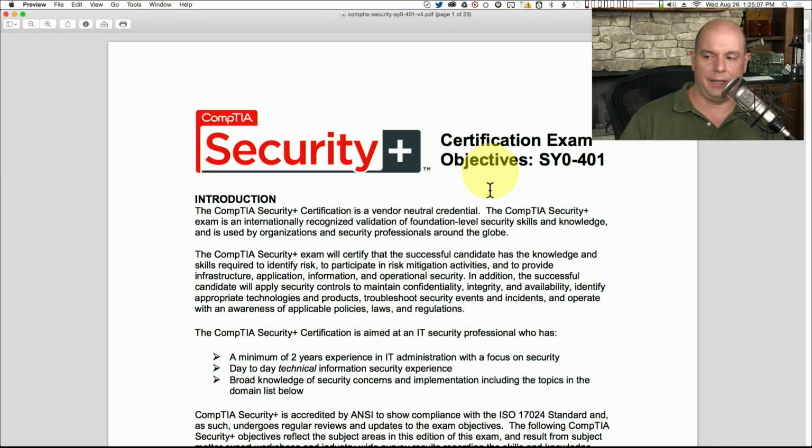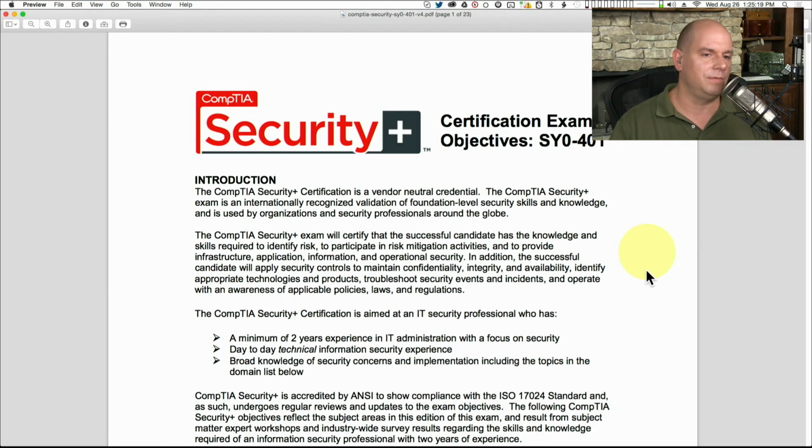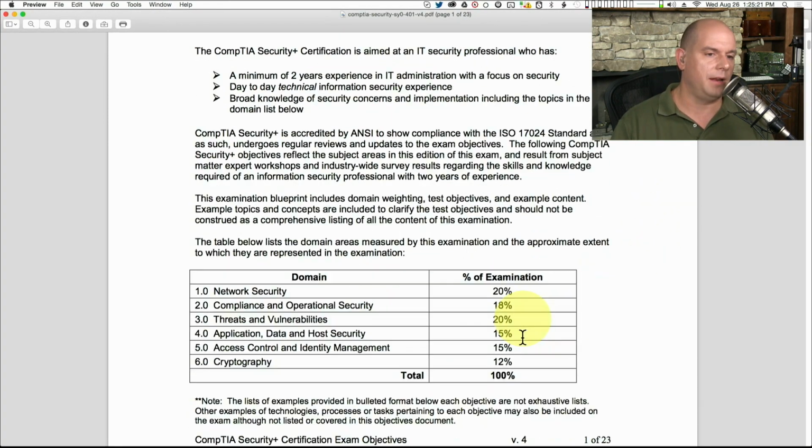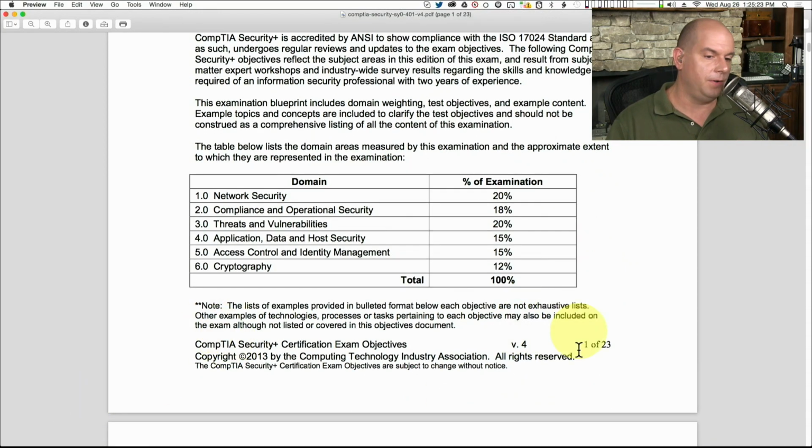They make some minor changes to the exam objectives as time goes on. Usually they're spelling fixes or they're changing some of the wording that they used. It very rarely changes the exam objectives to any substantial amount, but you should still make sure you have the latest version. You'll know that if you scroll down on the very first page, really every page, the footer will tell you what version number. They didn't used to put version numbers, so it's great that they do.